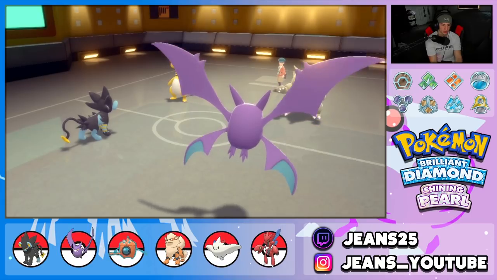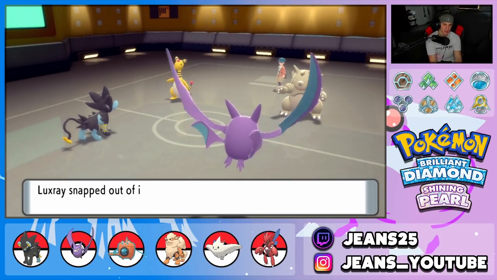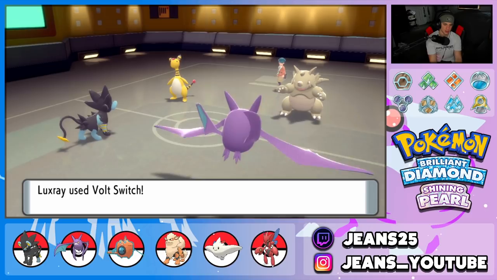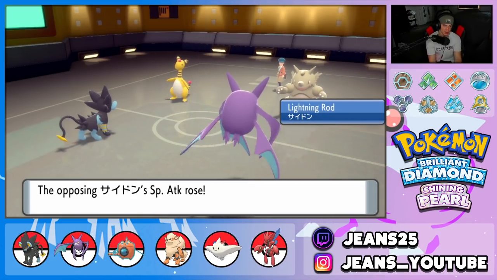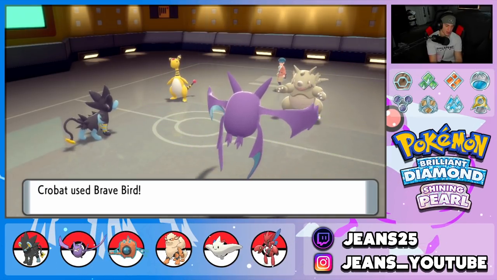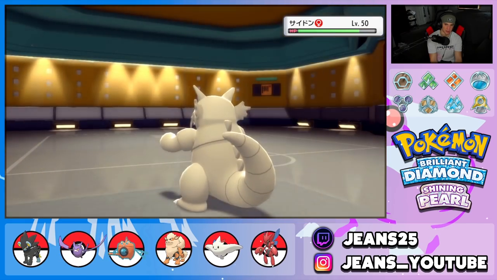You go on the Rhydon. That's cool. Rhydon part ground. Or is he straight rock? Might be straight rock. Snap out of confusion. Cool. And he always Lightning Rod. Never mind. That was a great call by him. He Lightning Rods up. I can start Facading, but it's just like... I wanted to Volt Switch out.